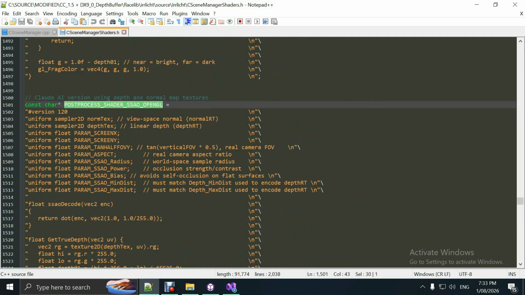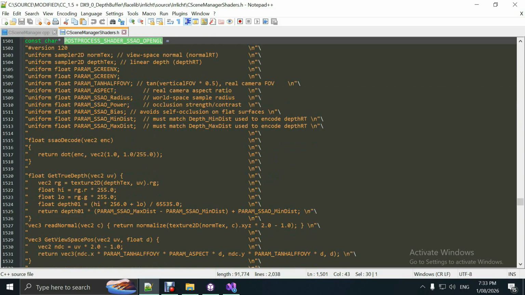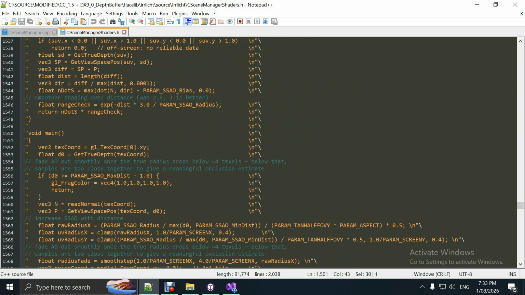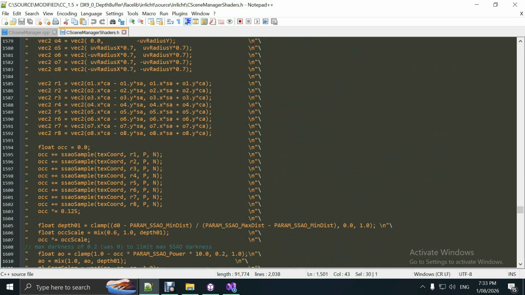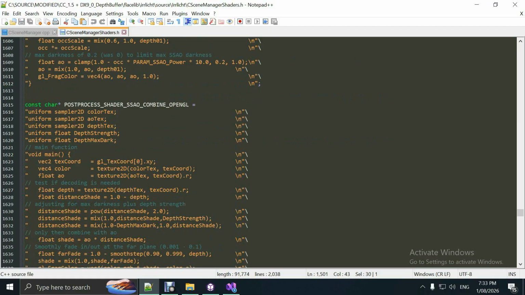Once you've got the depth buffer, there's a lot involved actually in getting this to work. So that's SSAO. It's quite complex. I think it's overly complex, frankly. It didn't really work that well. I'm thinking of gutting it and starting again from probably some older Erlich code, which is going to work a lot better, actually.